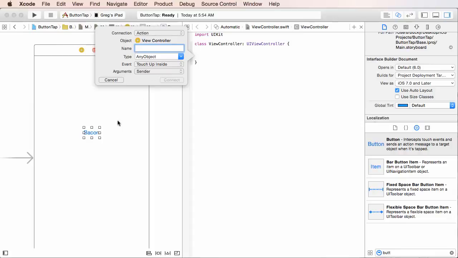So whenever the user performs an action, just think of it like that, we're going to call some method. Simple enough. All right, so what method do we want to call? Well, we didn't create one yet, so we have to give it a name. I would just name it, I don't know, button pressed. So whenever they click that button, it's going to call button pressed.